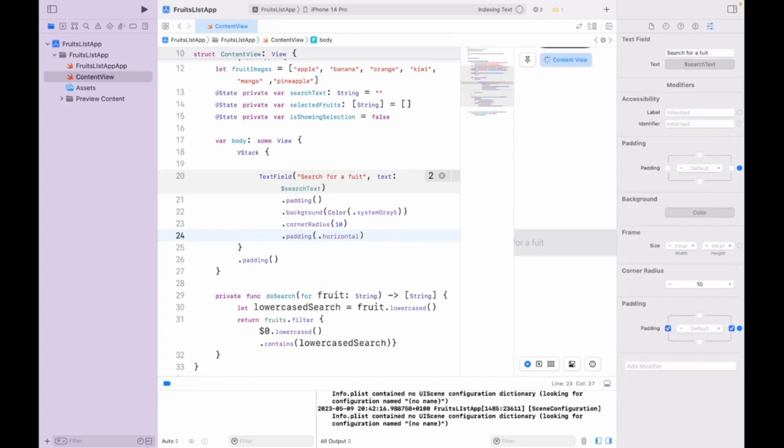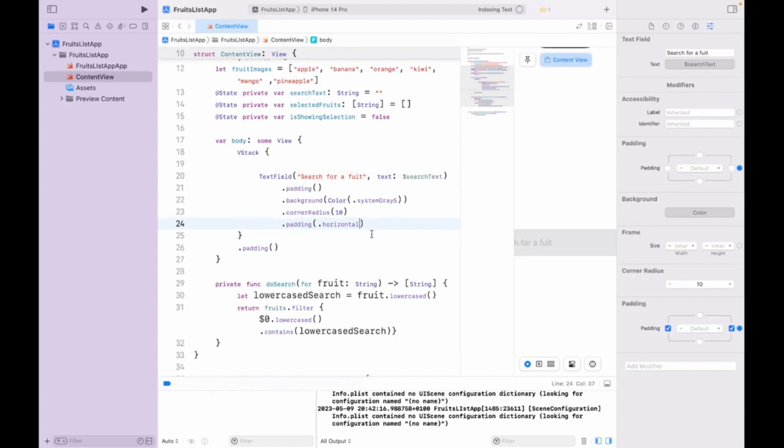So between lines 21 to 24, all we've done is style the actual text field and give it some padding and a background color of system gray and a corner radius of 10 to make the edges curvy, so the edges of the actual text field is not sharp.